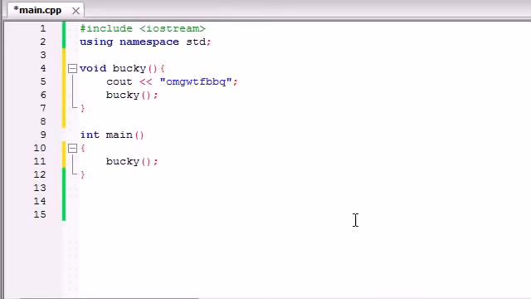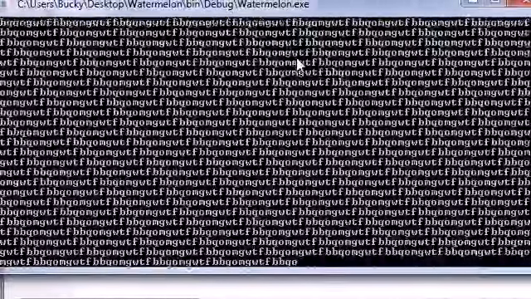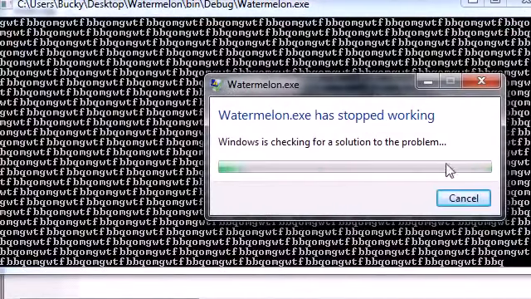So now you'd say, alright, we're going to run main first, and main's going to say, okay, run Bucky, and Bucky's going to say, okay, print this out and then run Bucky. Print this out, run Bucky again, and so on. And whenever we run it, we can see that this is a function that basically never ends. It prints out, oh my god, WTF barbecue, until, check it out, Watermelon EXE. My computer just crashed and gave up on this.